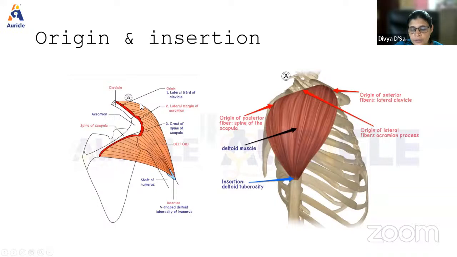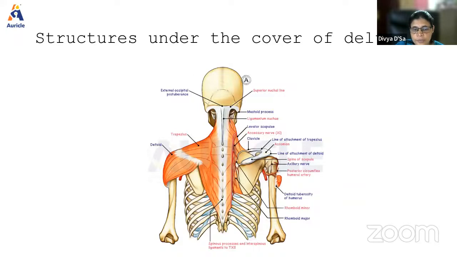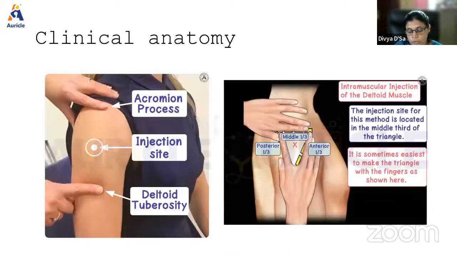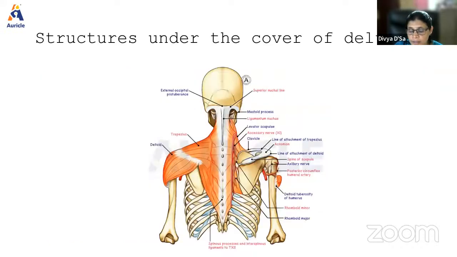Okay, so this muscle now, the anterior fibers and the posterior fibers are unipennate here, whereas these are multipennate. The middle fibers are multipennate fibers. Understand? So all of them get inserted to the deltoid tuberosity. So what is the action of the muscle? Deltoid muscle, why is it important? It is the chief abductor of the shoulder joint. It brings about abduction of the shoulder joint and it is supplied by the axillary nerve.